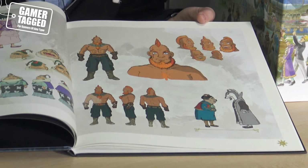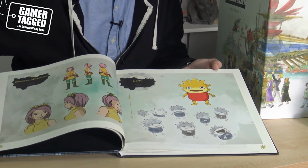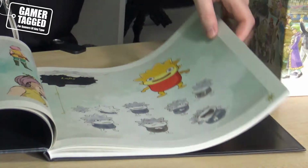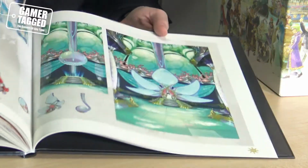And hopefully you're getting a really good look at just some of the character design, some of the world design, and it is just a book that you want to pore over. It's just fantastic. It's just such a gorgeous style. Let's see if we can find some of the environments as well. It is just a beautiful piece to have in your collection, especially if, like me, you are a sucker for concept art books, which I have a little bit far too many. And maybe we'll do another video looking specifically at concept art books. But that is a beautiful, beautiful piece to have.